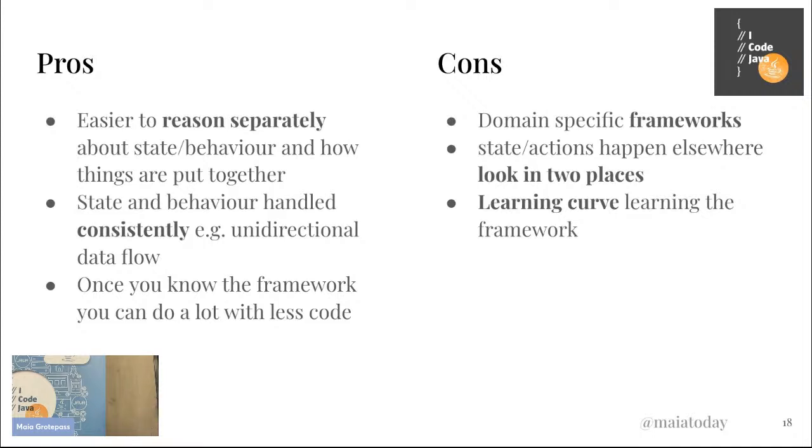The cons are that there's typically always a domain-specific framework that you need to use, and that the state and the behavior happen somewhere else. So if you're busy debugging something, you'll read through the declarative part, and then you'll still need to go back to the place where the state is, if there's a problem with your state, or there's a problem with your behavior. You might need to look in two different places. Now, this is more or less of a con, depending on how you like to work.